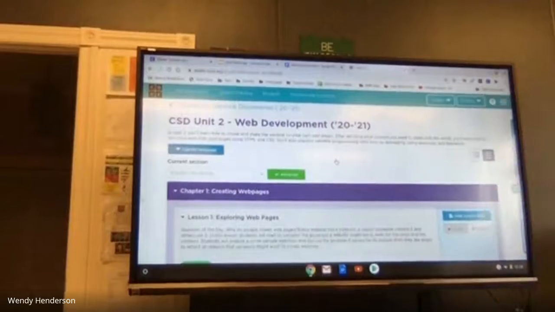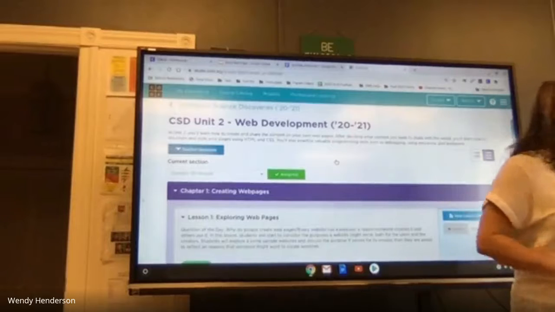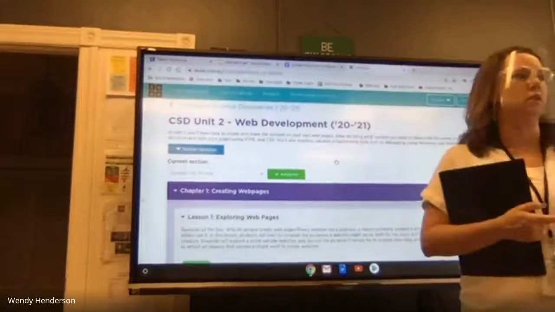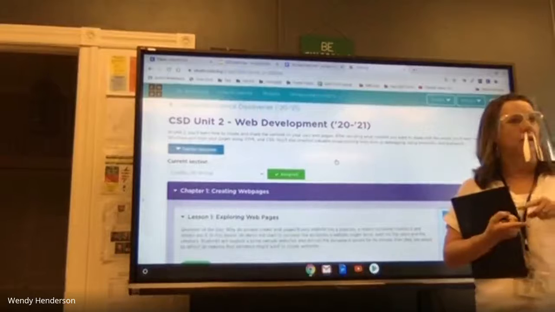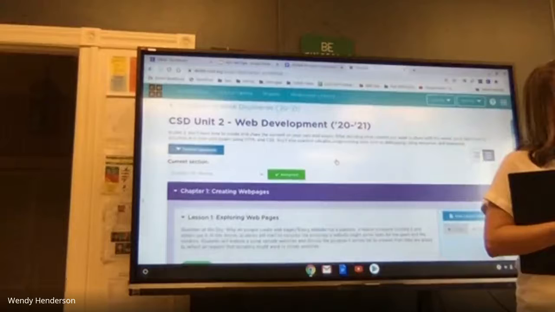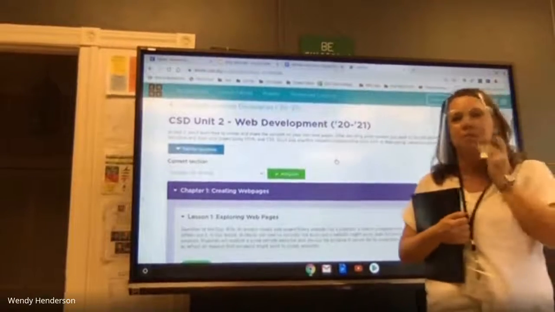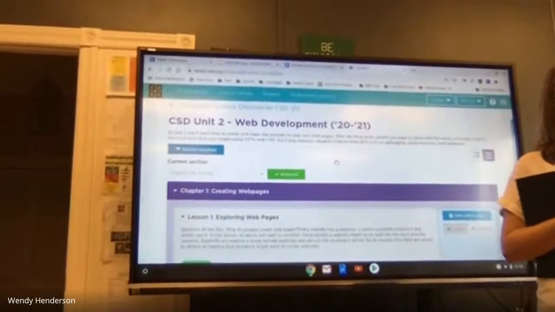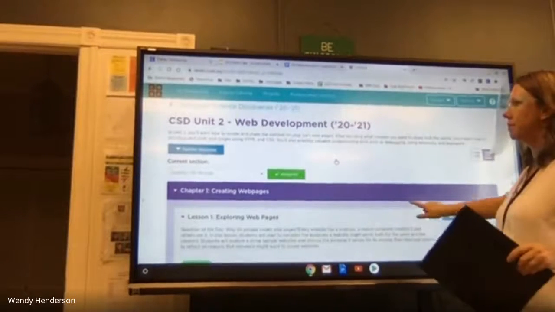Okay, so yesterday we looked at HTML, your web page. You went through and you created a web page utilizing all the tags and elements that we had discussed during the week. You made sure you had a paragraph. You did an unordered or an ordered list, so bullets and numbers. You did headings. So we're going to throw a little bit of a spin on that today. Does everybody feel good with that? You're good with all of the ones we've done so far?